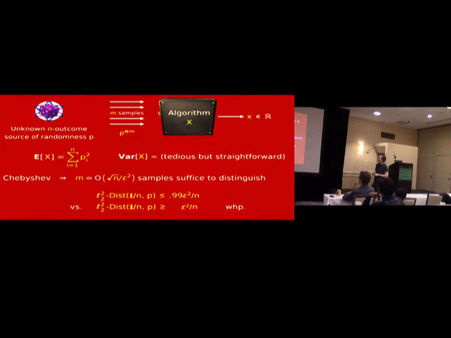And the reason I didn't just write epsilon here is because most people are in love with the L1 measure of distance, which you can relate to L2 squared distance by Cauchy-Schwarz. So I guess if the L2 squared distance is bigger than epsilon squared over n, then the L1 distance is bigger than epsilon. Okay, so this is how you get this famous result that you can test whether a distribution is far from uniform in total variation distance, or equal to uniform distribution, or even close to it in L2 squared with something like square root n samples.